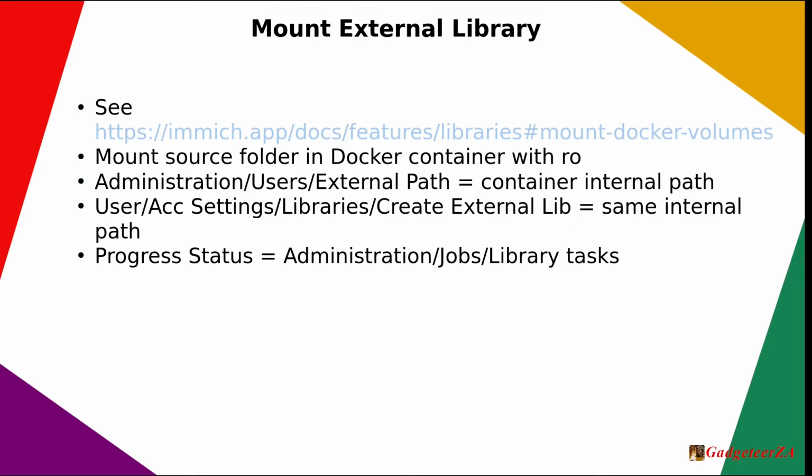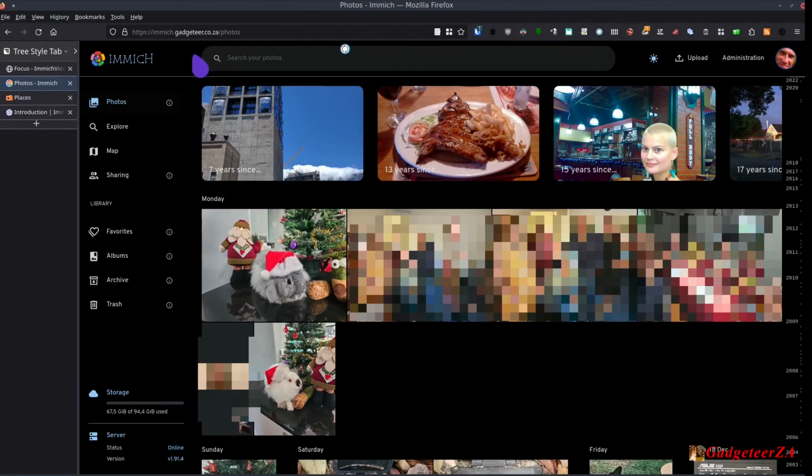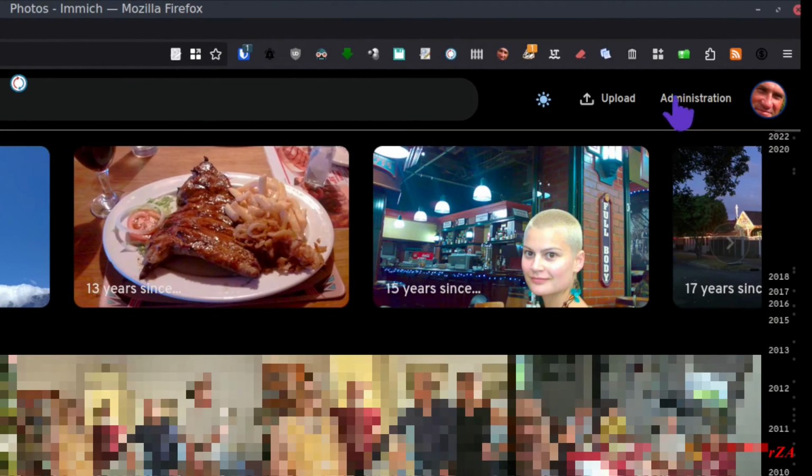Let's move on then, I think, to my hosting site, and then I can just show you around it a little bit. So this would be what the main screen looks like. And yes, obviously I've blurred some of the family photos out. But what you can see is I'm logged in as a user at the moment. That over there would be the link to the administration menu. This would be where you upload, and that is where you change the theme from light and dark.